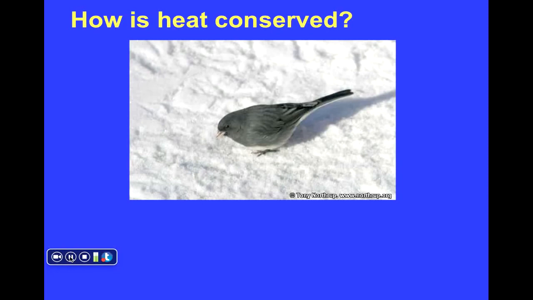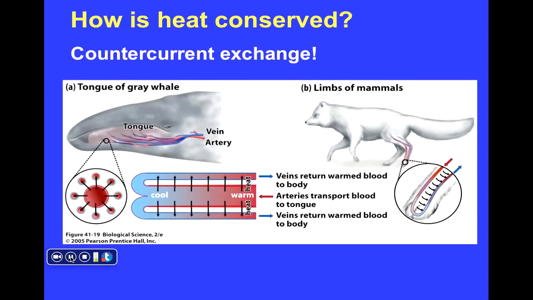Another concept that we mention here relative to thermoregulation, but that can also be applied to many other examples in physiology, deals with this basic question of how is heat conserved. If you imagine lots of animals, they not only can survive extremely cold temperatures, but they can actually thrive under these conditions. So there must be lots of mechanisms in place to conserve heat within these types of animals. You can see things like feathers and other types of insulation, but there are also some more subtle things going on in order to help these organisms maintain and conserve body heat. One such example is countercurrent exchange.